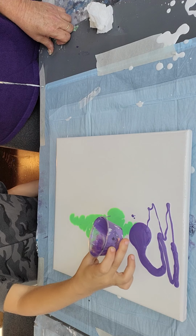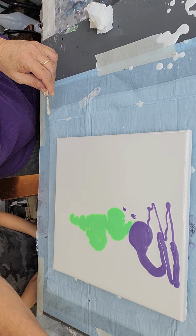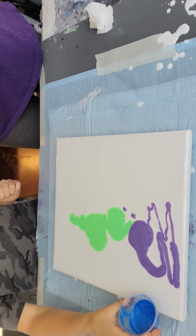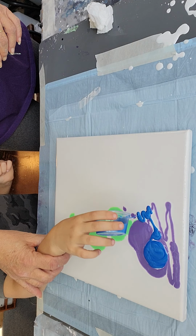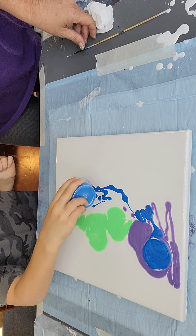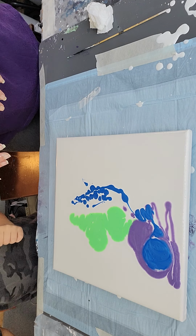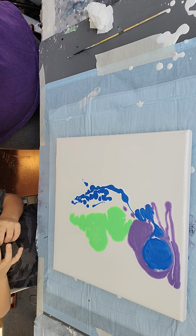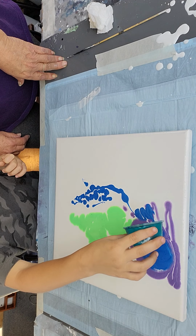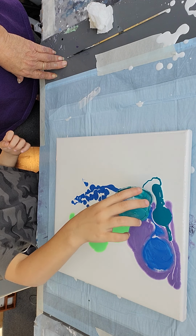Good job. Almost. Now what color? Blue. All right. This blue? Yeah. Okay. There you go. Put it all around, move your hand. You gotta get colors everywhere. You don't want it all in the same spot, do you? Atta boy. Okay. What next? Green. All right. This looks like green blue. Okay, move your hand. There you go. Move it. Oh yeah. So pretty.